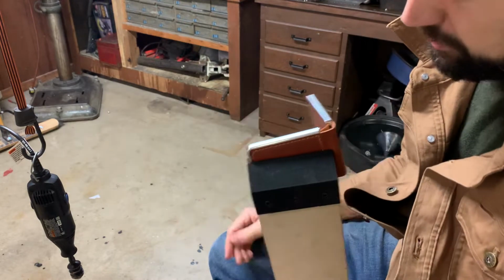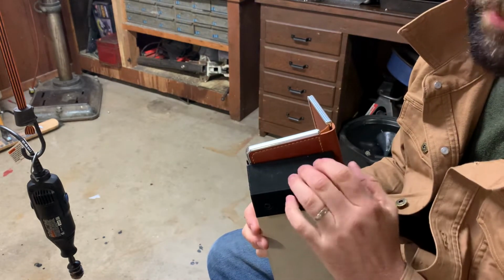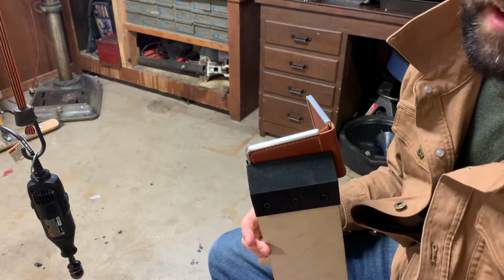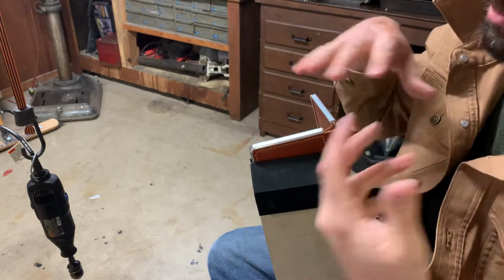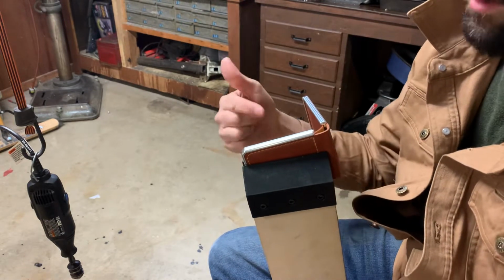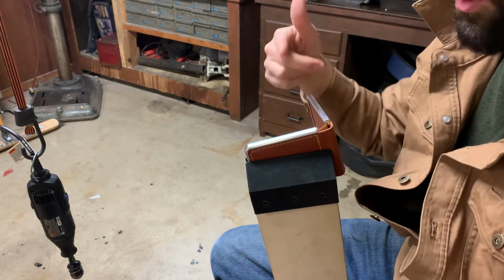It holds it good, and I like this idea because with the 3D printed heads, I could easily make a couple of these for different products, or custom print them so that it really holds things in a very specific way. If I did a belt, I could do a longer one. My keychains, I might do a smaller one.